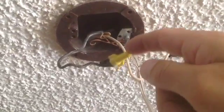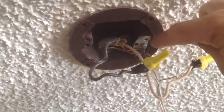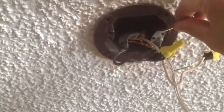I set it on the ladder when I did it, but as you can see, I've got one wire going to the black lead and the other wire going to the neutral. As we said, this is 110 alternating current, so it doesn't matter. You do have to make sure you get the ground hooked up to the ground. Our ground on this Chinese-made lamp is made out of aluminum. So you see up there, we've got the power hooked up. One lead to black, one lead to neutral.